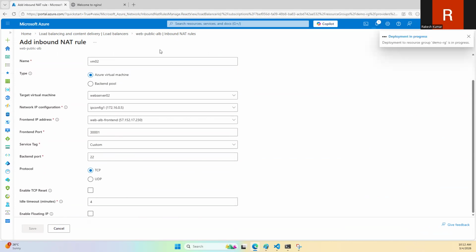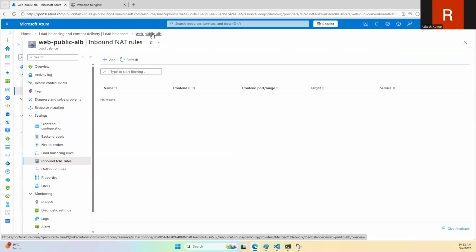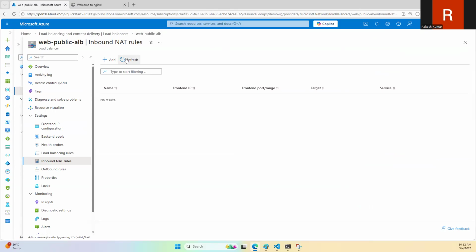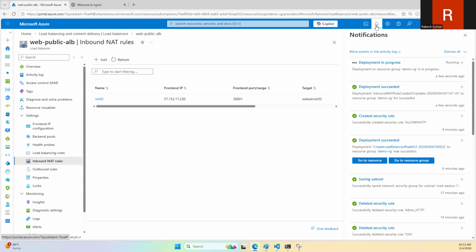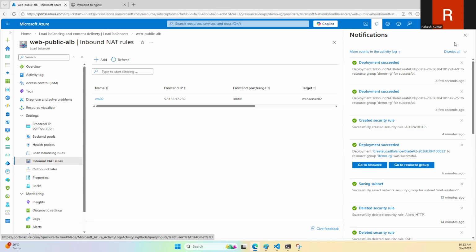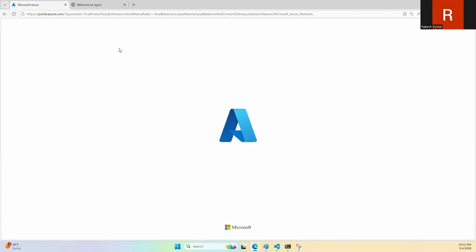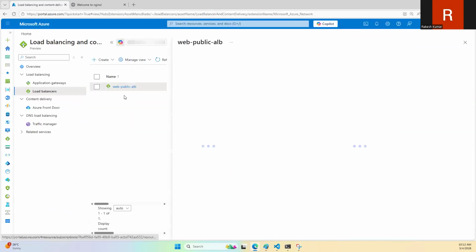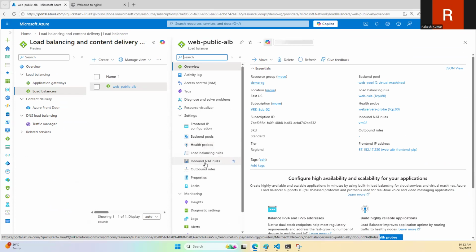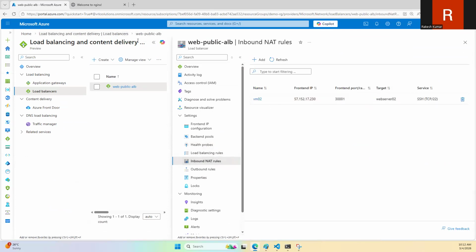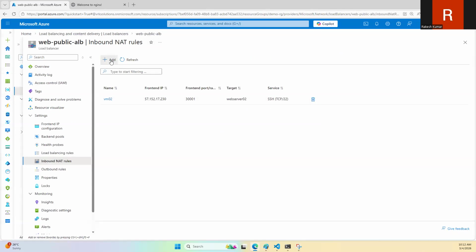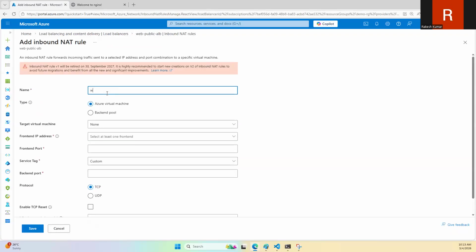Click on save. Just quickly refresh my page. These two should be in the NAT rules. Web server 2 is there, web server 1 is not there.